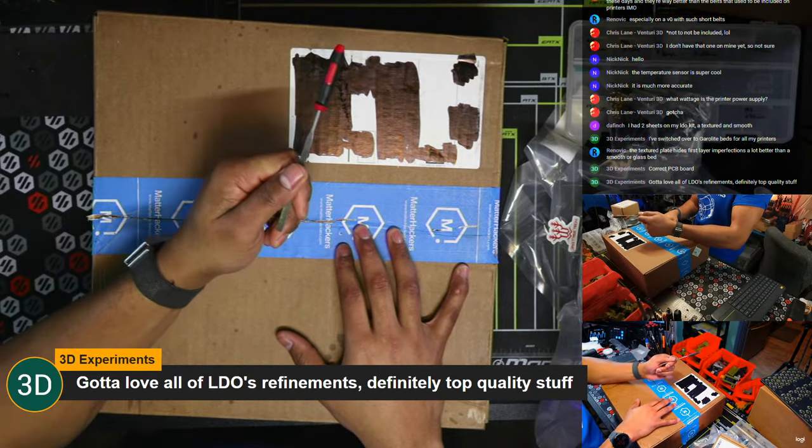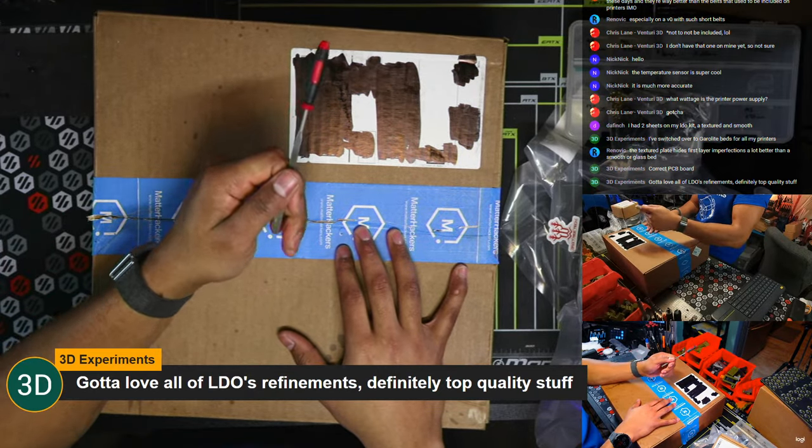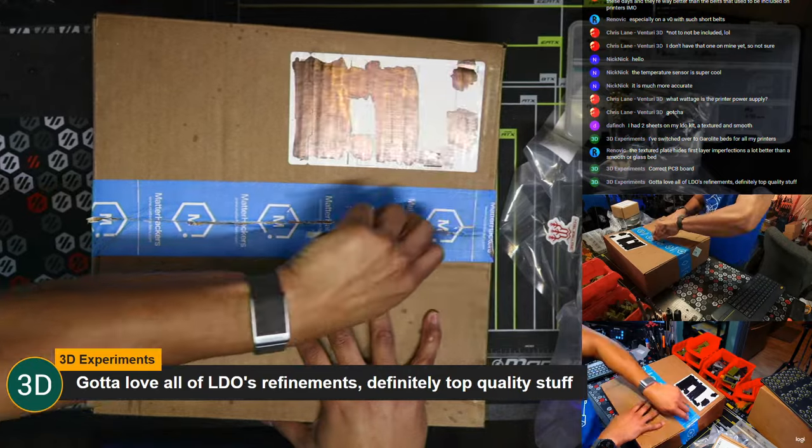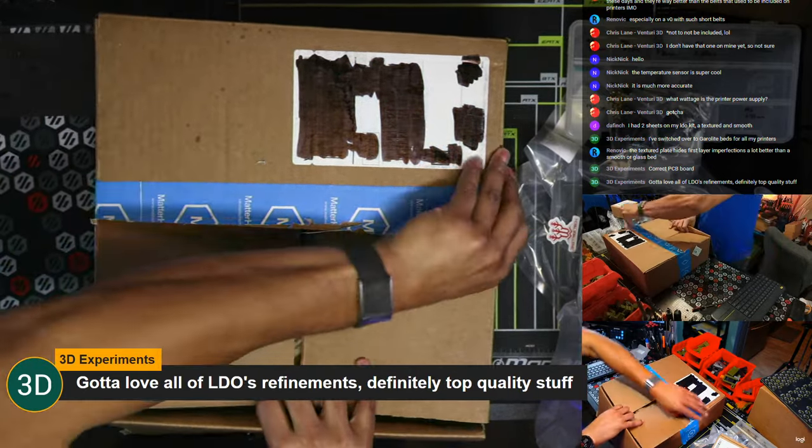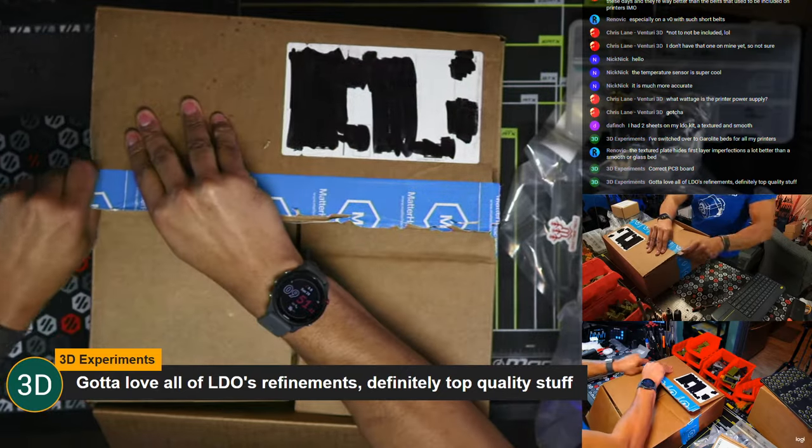I used to work at a grocery store and I had to break down boxes a lot, so I like to use just about anything around me to open and break down boxes. So you'll see me reach for any tool that I can grab.